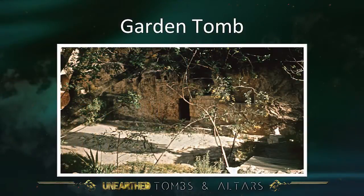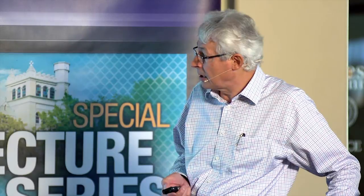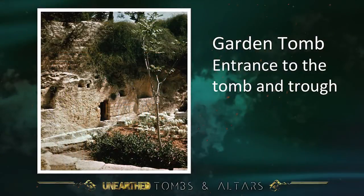Stone blocks have been built in to close it up and give a proper door entrance — that's a modern addition. It had originally been a small entrance, changed over the years. A garden has been grown around it — it is called the Garden Tomb. A wine press was discovered there, which seemed to give credence to it being a garden. And outside the entrance there is a trough. People said perhaps the stone went to close the entrance. So the case was starting to build for the Garden Tomb.